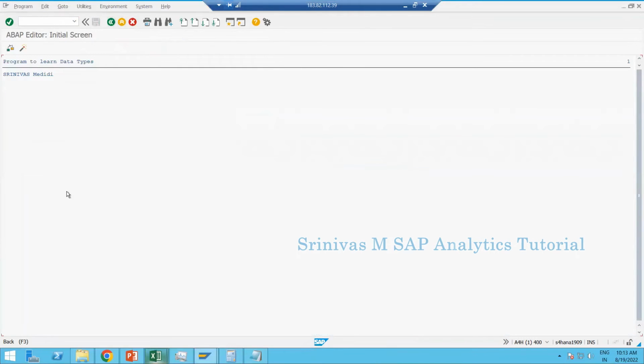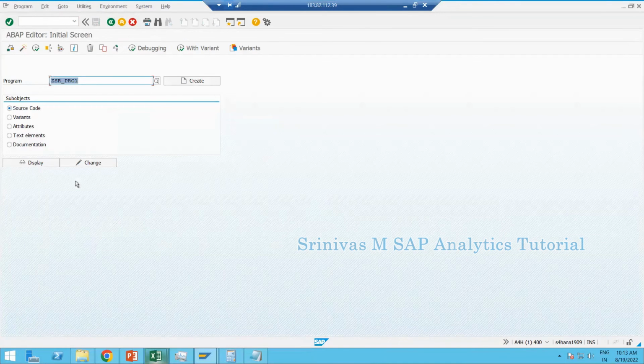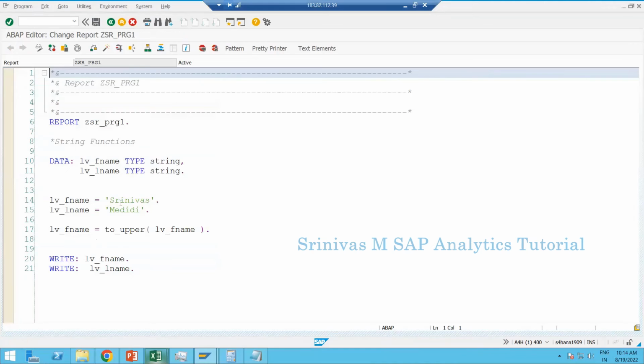Okay, so that is how to define a string function and how to use a string function to convert values. If instead of storing on the same thing, you want to store on a new thing, that also we can do. I will show you those things also.